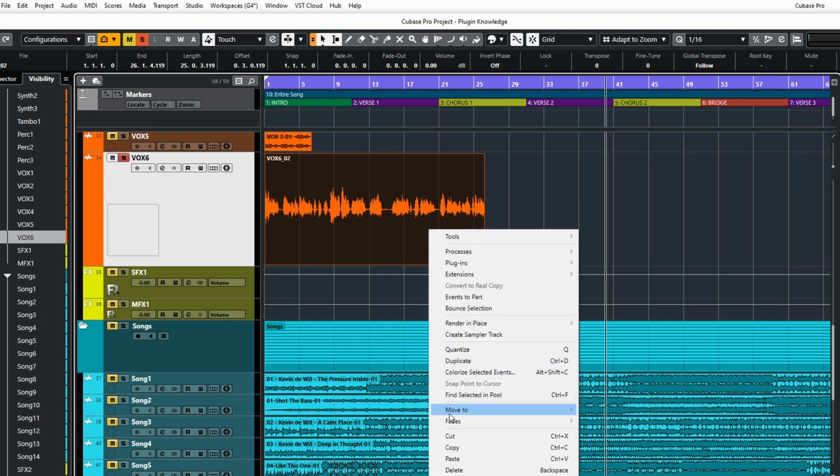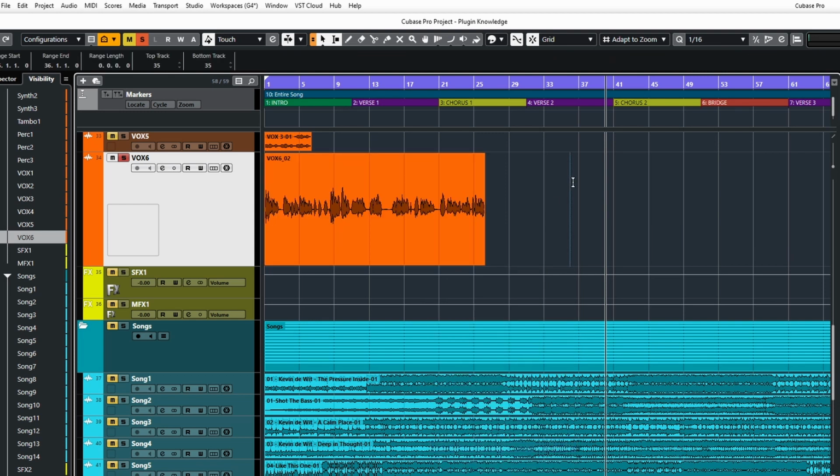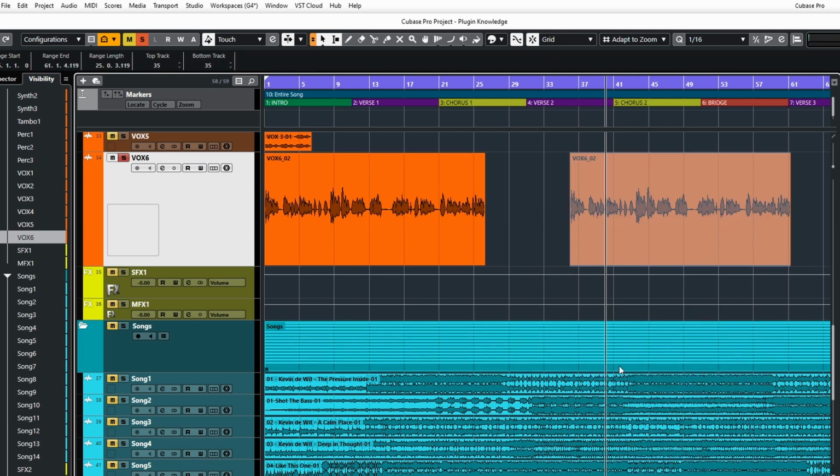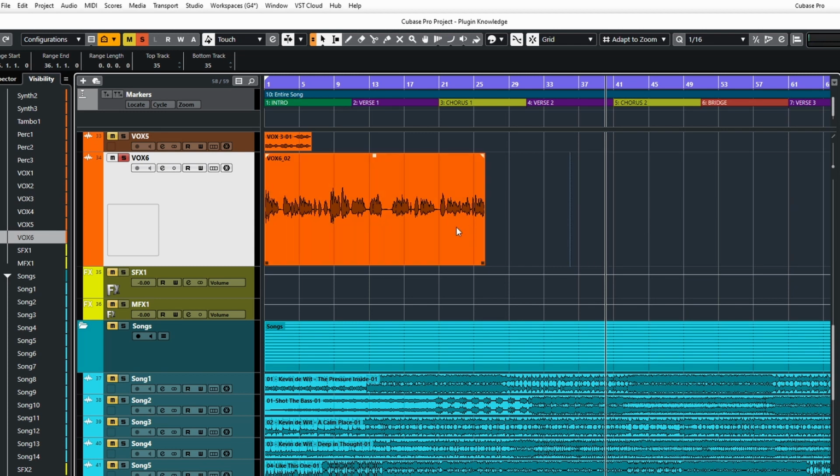We can also do the copy paste function from a right click here. Right, we can right click wherever we want, paste. We can also use our standard key commands of Control C, Control V, copy paste, right? Same as anything else in Windows, or whatever your commands are on a Mac, you can do that. No problem whatsoever. Now, if we want to split this audio file up, we have a scissor tool up here.